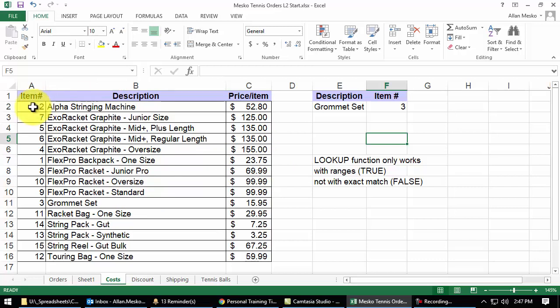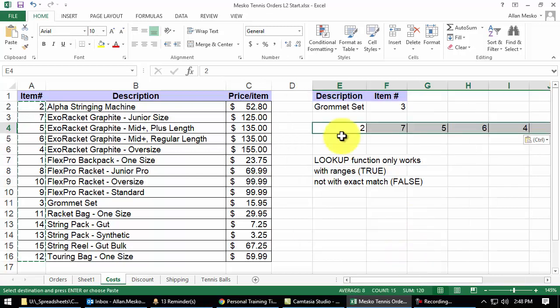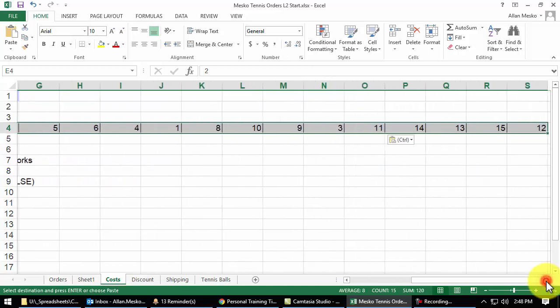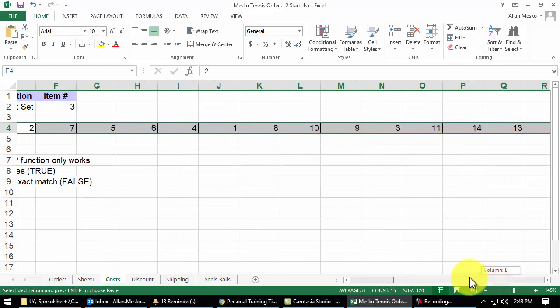So let's take this column, and I'm going to invert it. I'm going to paste special and transpose it. So now this column 27564 is now this row. Does that make sense? I've just turned it sideways.